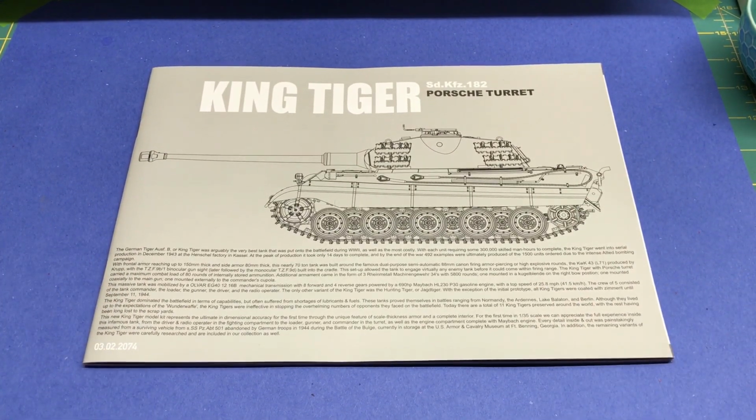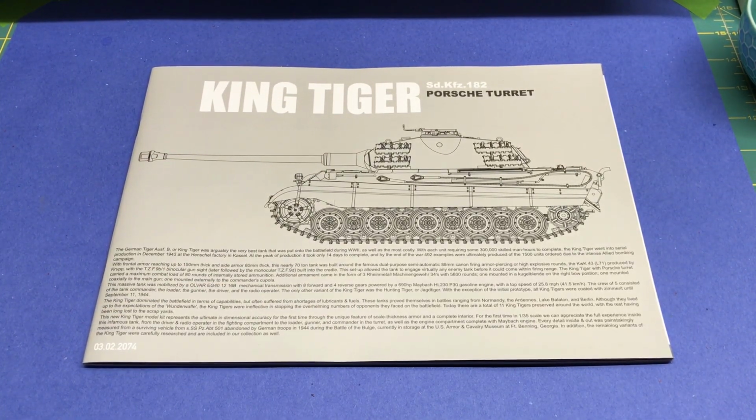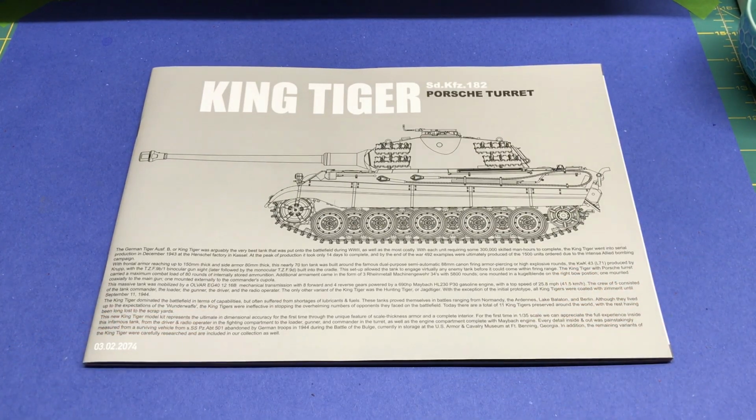So basically with this video, I'm going to take a real brief look at the contents of the box. I'm not going to go over each sprue or anything like that, because the box is that thick. And by that thick, I mean in Imperial, 5 inches. And the other weird measuring system, 125 millimeters high. Yeah, tall box. Lots and lots of plastic because it has so much interior. So I'm just going to briefly look at the major components of what's in the box.